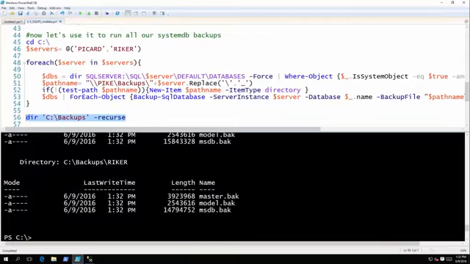What's also nice is if we added another server, or if we had a dynamic server lookup, this block of code wouldn't change. We'd only have to make sure we had the right collection of server names to work off of. As you can see, SQL PS has some powerful cmdlets in it that can give us a lot of functionality and flexibility with managing our SQL Server.